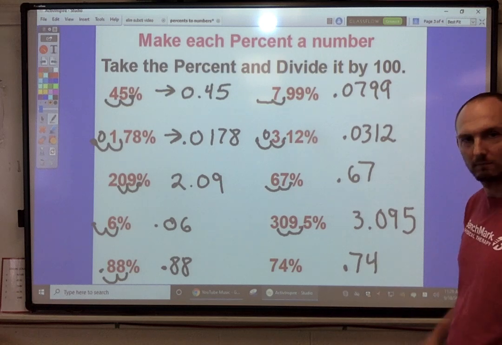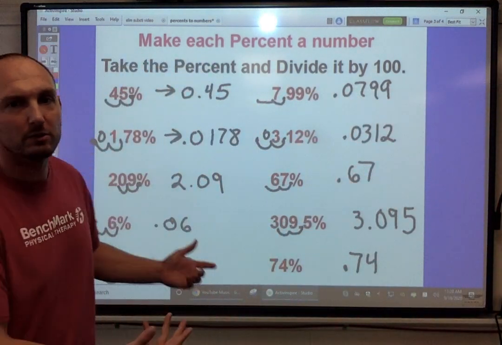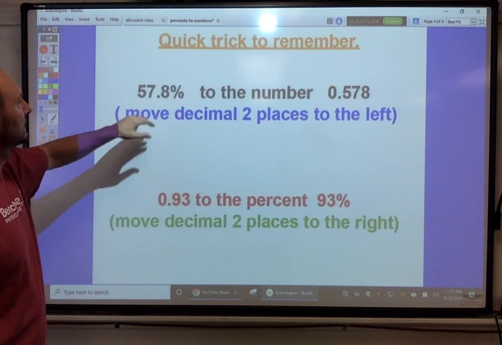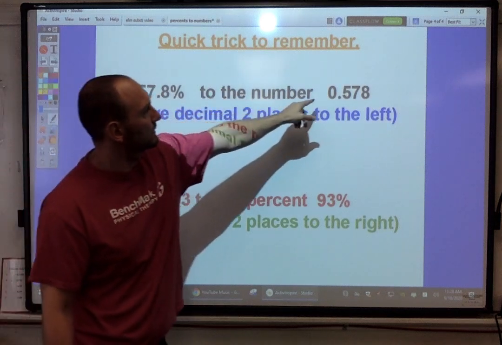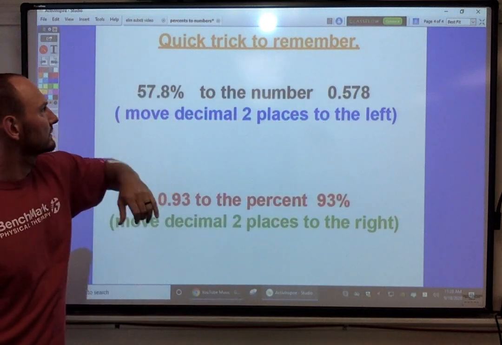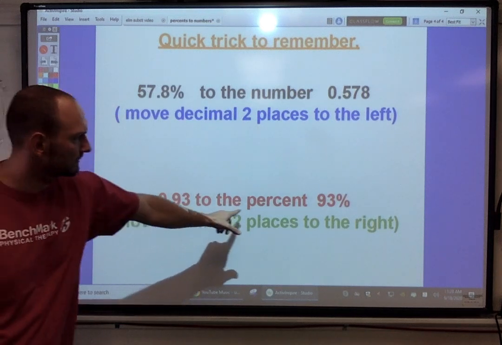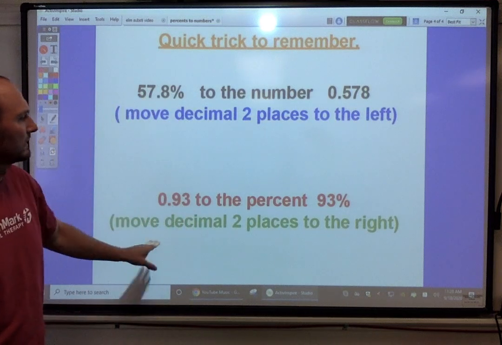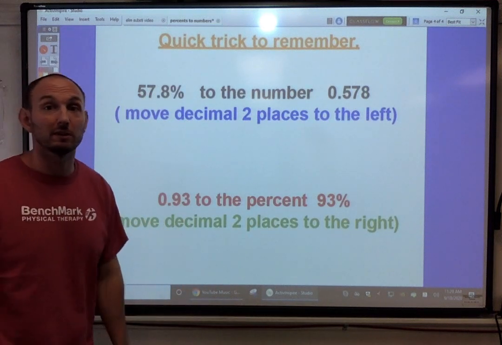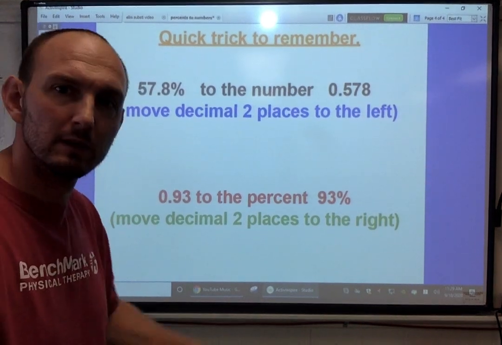Yeah. Good job. So my next slide, all I've done is write down the rules. Take this percent to a number, to that number. We move the decimal 2 places to the left. So simple, cut and dry here. That number to that percent. Move the decimal 2 places to the right. Hopefully that's useful. Maybe you just remembered it after the first slide. You just started to remember that trick, moving the decimal. Sweet.